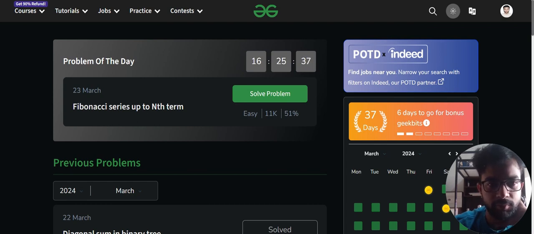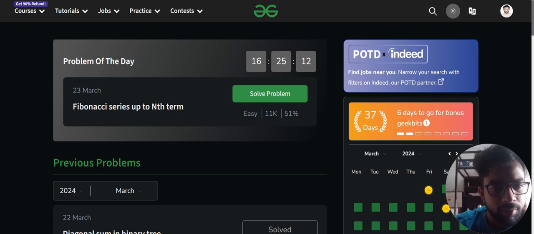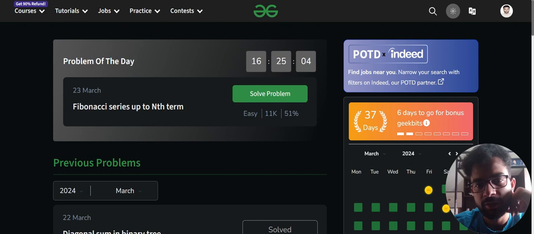So let's submit our problem. Today's problem of the day is the Fibonacci number to the nth series. Okay, 4 test cases have passed, but there are some output differences after the 8th. So what is it? Let's ask the AI bot. It says to make sure we use correct syntax. For syntax, we cannot write modulo 10 to the 9 like this, so we have to put some zeros.